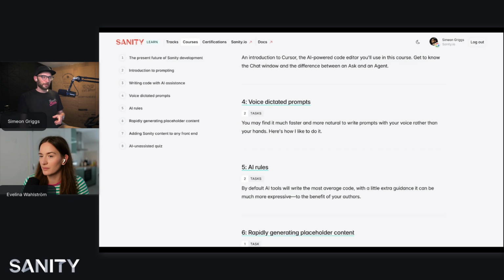Rapidly generating placeholder content. I think this really shows why Sanity is really powerful in the age of working with AI tooling, because it can do everything in code, including writing content and importing that in code. So sometimes you might use this to write a script that writes code. I've got a few guides out there on how to write content using the Faker JS library, and I've done a whole series of content about writing migration scripts where now I can just get AI to do that.